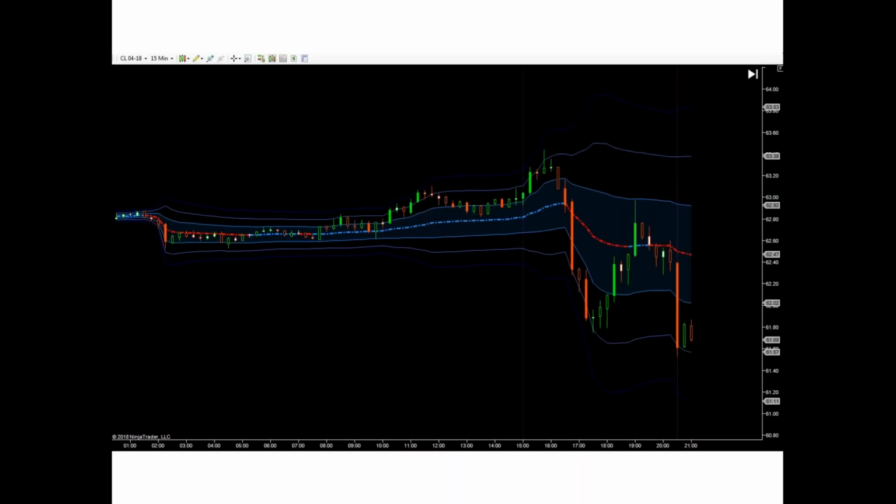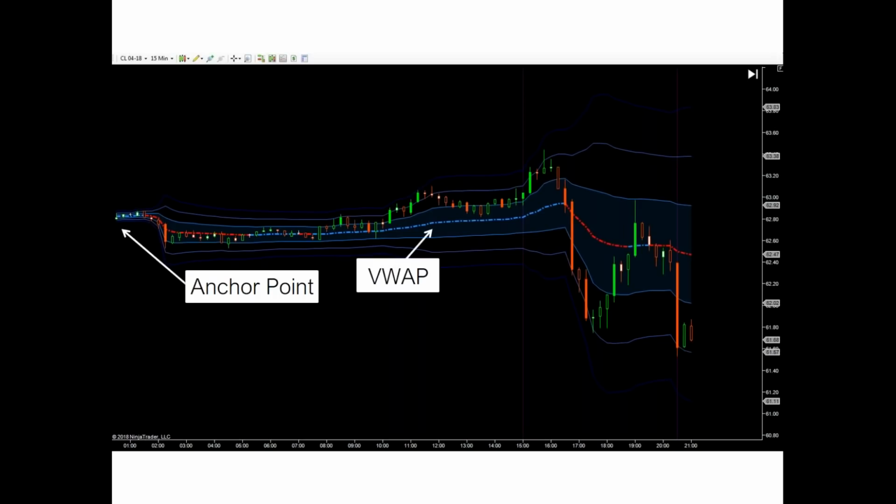So here we have a daily VWAP chart of the crude oil. All you need here is price and volume, and the calculation starts with the first transaction of the trading day, ending with the last prior to close. And so you see here it's anchored at the start of the full session, and that we have a blue line once the prices are moving above the VWAP, and then it turns red over here when we're trading below it.